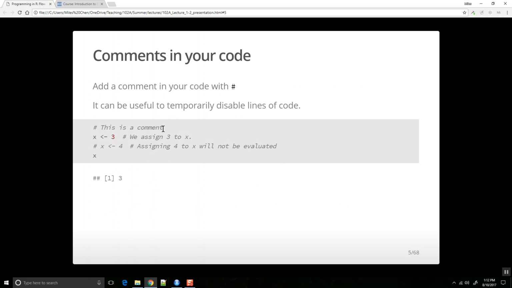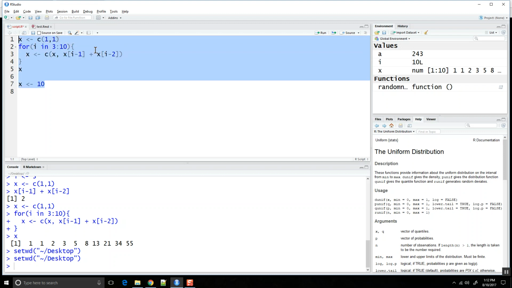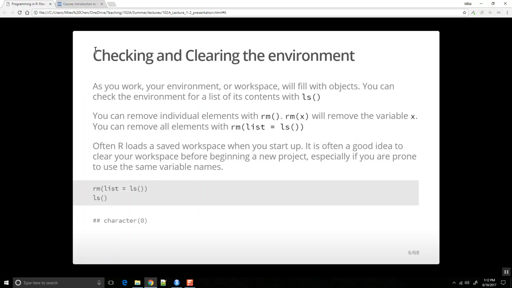Okay, comments, I think you guys already know this, but comments are very useful, and you just use the little hash symbol. In R, if you want to comment something out, you can hit Control-Shift-C or Command-Shift-C, and that toggles whether the line is a comment or not. You can comment entire chunks of code. You can also type in the hash mark yourself, but you can turn it on and off using Control or Command-Shift-C in RStudio. So it's a nice little feature there.